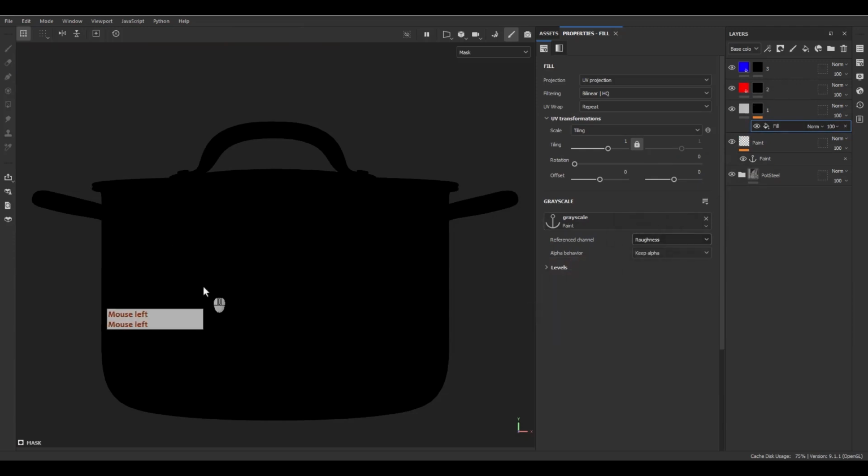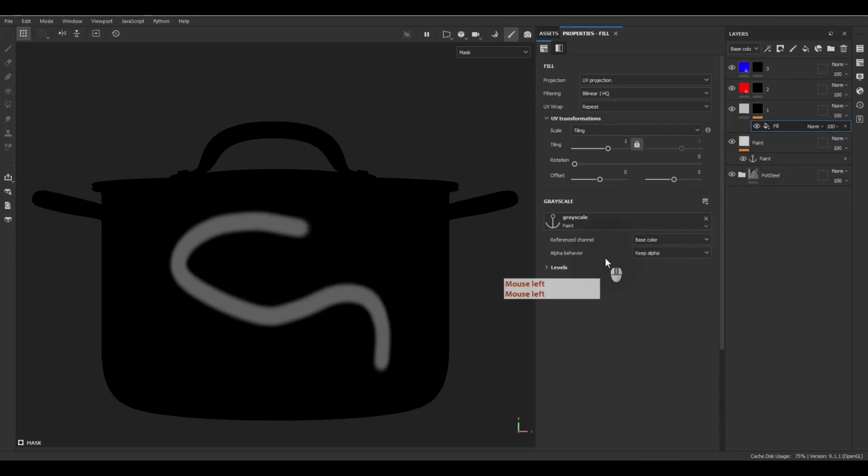Let's change it to roughness. There is nothing over there, so we can just use the data that we have on that layer. We have a level for the fill layer when we use an Anchor Point, and we can play with the level to, for example, increase the brightness or decrease the brightness.